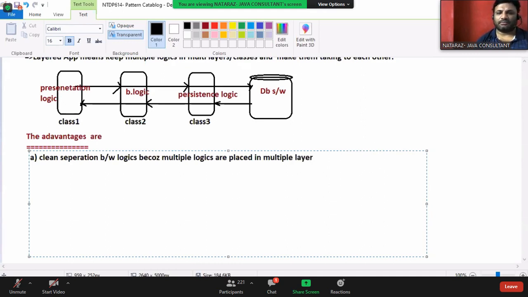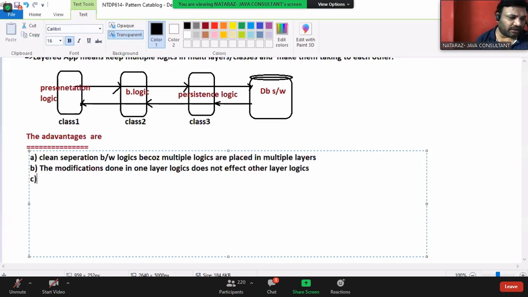The modification done in one layer's logics does not affect other layers' logics.